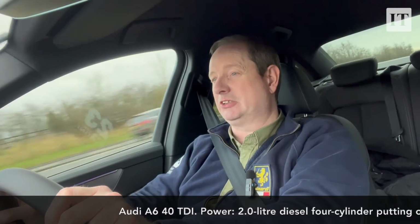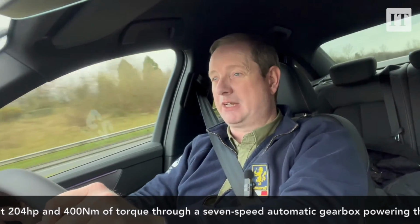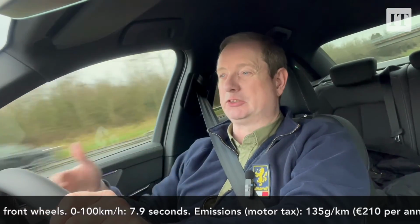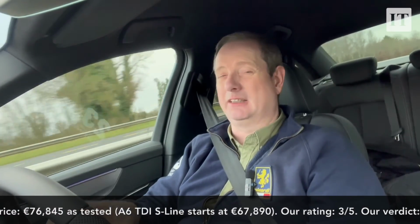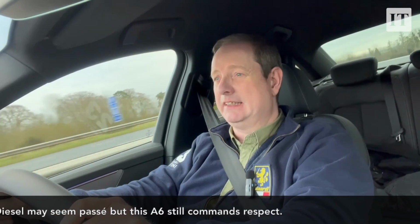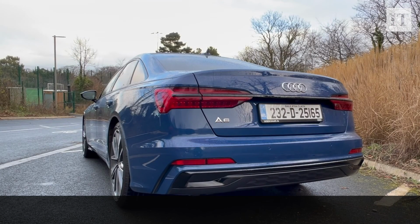In the meantime, and indeed alongside the e-tron for a little while at least, this A6 diesel does act as a reminder of just what a pinnacle of engineering achievement combustion engine cars reached before they were usurped by battery power. Battery powered cars will evolve and develop and become better and longer ranged, and the charging network will catch up at some point and will allow for easier driving on long hauls and for more consistent charging and so on, and will make life just generally a bit nicer all round. But in the meantime, this is still a pretty impressive exemplar of the engineer's art when it comes to suck, squeeze, bang, blow engines. It's a very impressive machine, even if there is always that tickle of conscience about actually driving a diesel in this day and age.